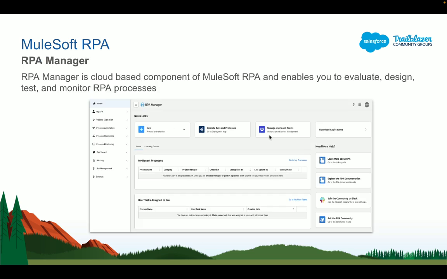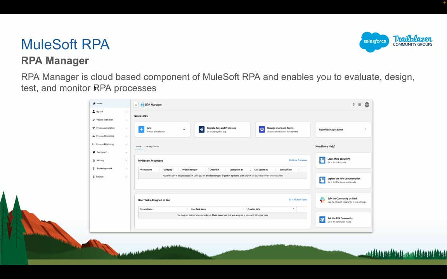Now we will go deeper into the components of the MuleSoft RPA suite. In the upcoming videos, you'll learn them in depth and also know at which stage you have to use these components. For example, for your evaluation, which you'll be learning next, for the design phase, the test phase, and the deployment phase, you'll be using RPA Manager, even for the monitoring phase as well.